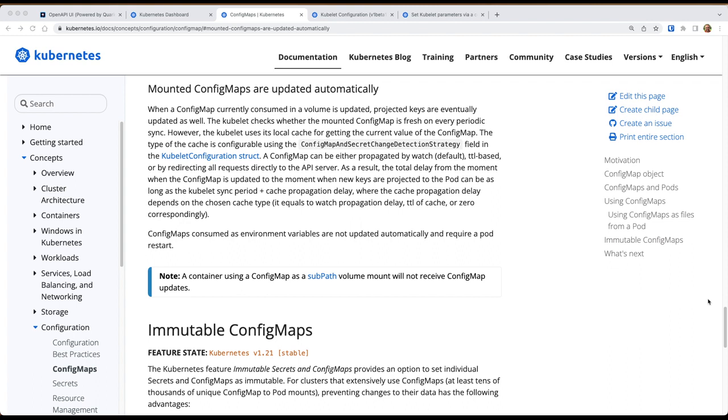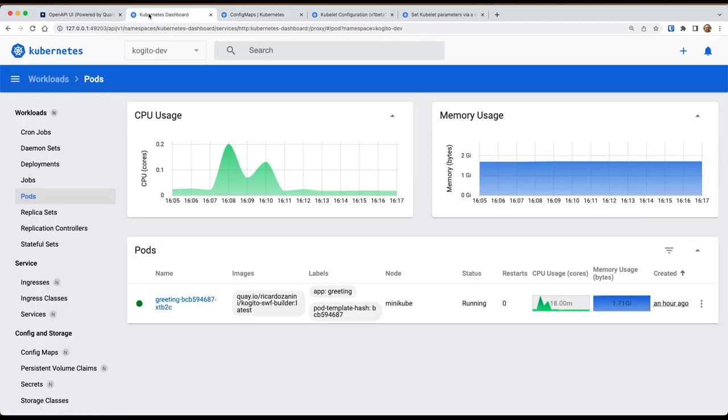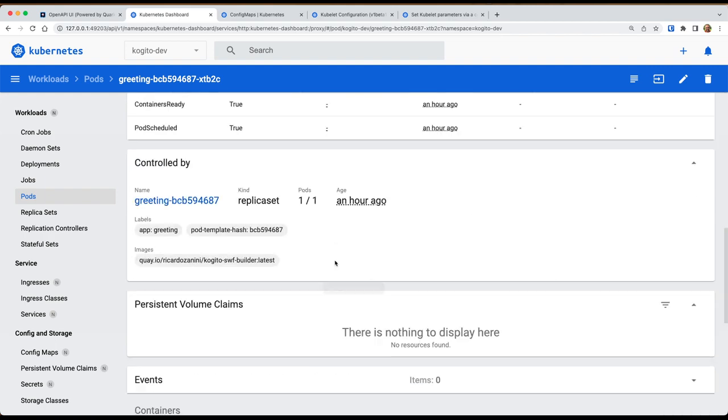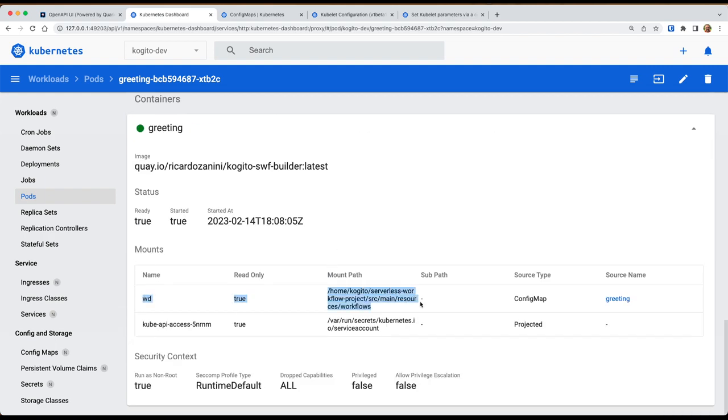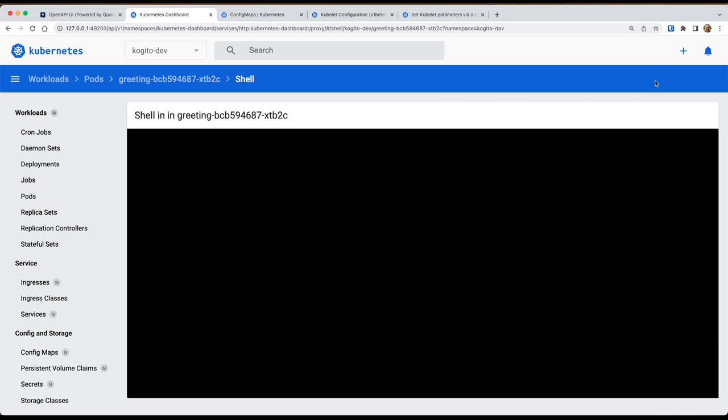Today, I'm gonna talk a little bit about mounted config maps on Kubernetes, and how we found a bug in our code that was because of how config maps are mounted in a pod. For those who don't know how that works, when you mount a config map in your pod, a few things happen. So let's try to SSH into this container and see how that works.